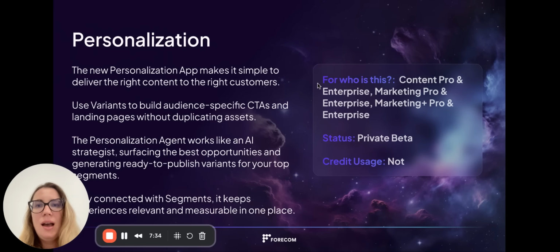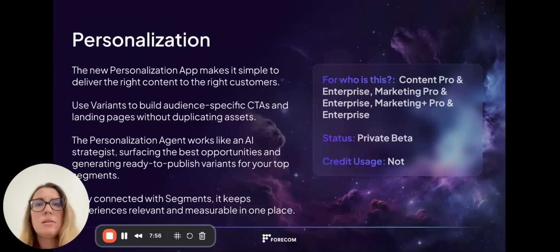Personalization. What is personalization and why is it very important? So you can now personalize, for example, your landing page to show different content for different segments of people. So let's say you have a certain landing page, and you have a list of the people who, for example, are your customers. This landing page is going to look different for them than for everyone else. There are, again, some AI features you can use to help you build these variations and personalize your landing pages and CTAs.